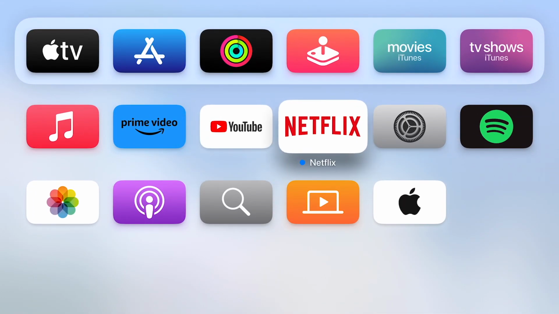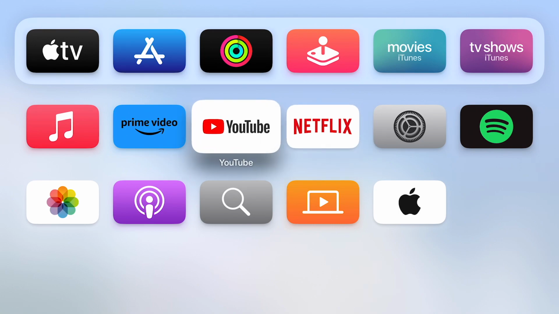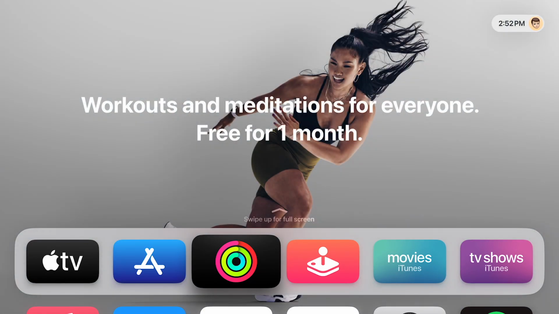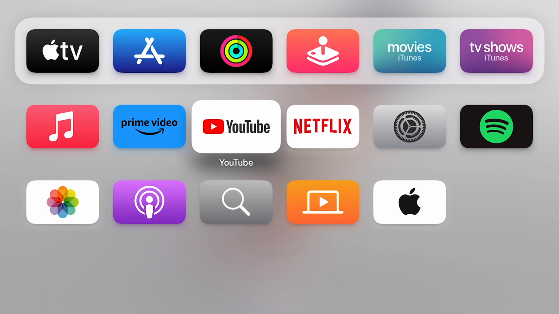Now, as far as applications go, there are a few changes in some of these. So first off, you'll notice one app that is missing that I can actually not access because apparently you have to have a second generation Apple TV 4K or later. Well, I have the first generation, so I'm just barely out of luck there. But you do now have the ability to have FaceTime on your Apple TV. So you have the FaceTime app. If your Apple TV can handle it, of course, you'll have that application, and you'll be able to use the continuity camera through your iPhone to be able to see your FaceTime call take place on your Apple TV.